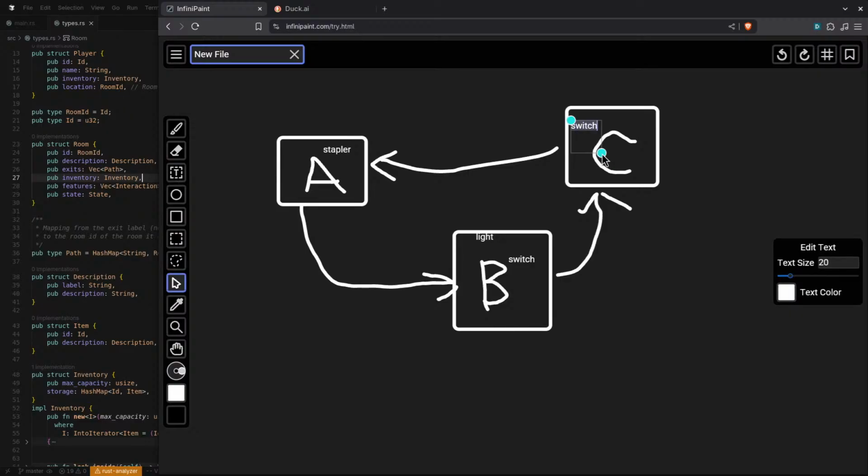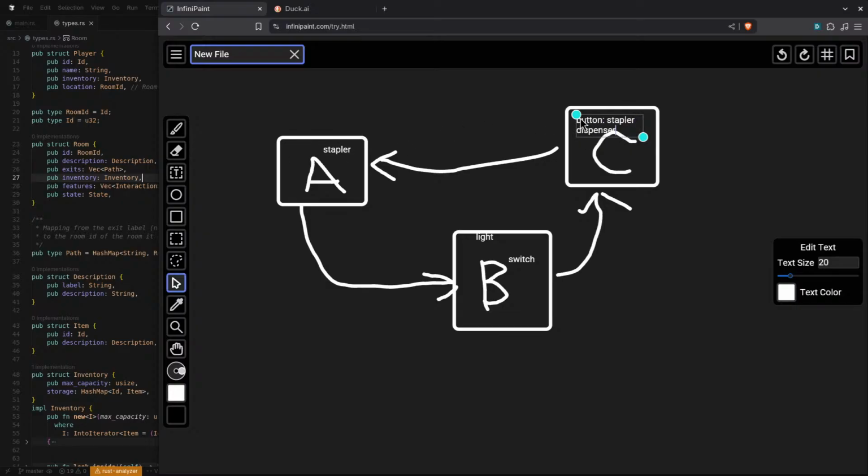Okay, well, that's sad. Anyway, then here we're going to have a button. What this button is going to do is dispense a stapler. In fact, let's erase the button. Button, stapler dispenser. There we go.